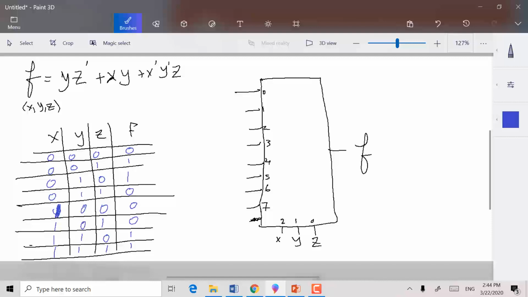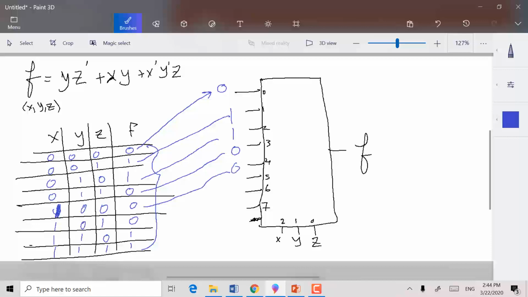Okay, so now what do I do? Then I copy these values over the selection lines: 0, 1, 1, 0, 0, 0, 1, 1. Why do we do that?